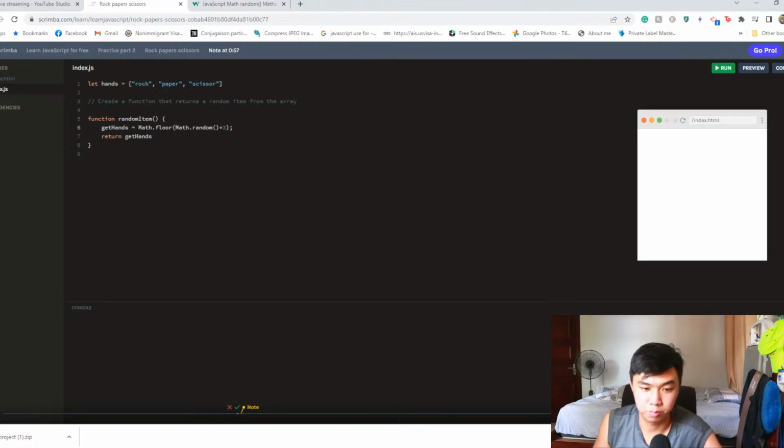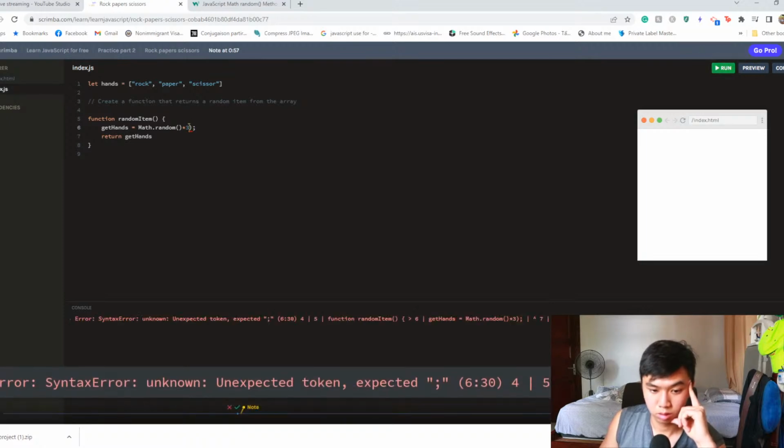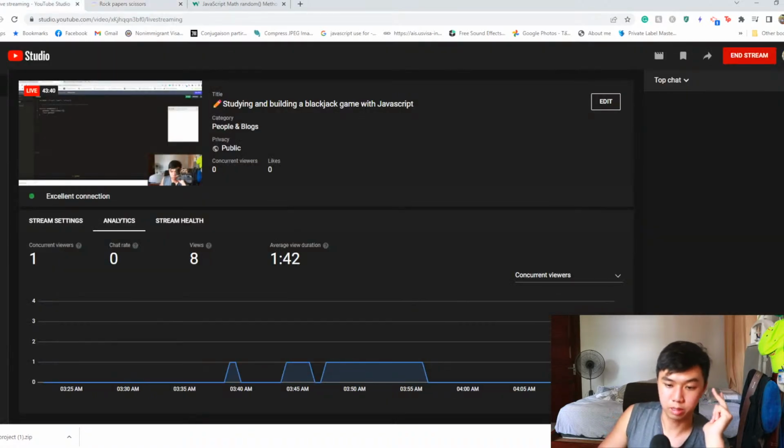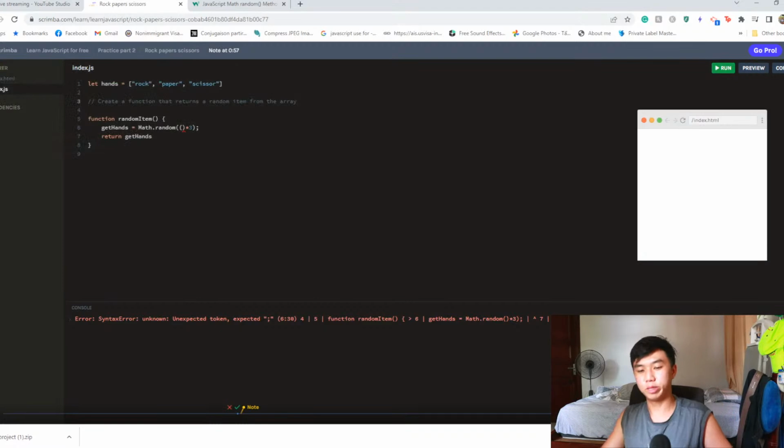Why is it not working? Try and run this. Has to do this. Oh my freaking god. Why is my computer so slow? Unexpected token.